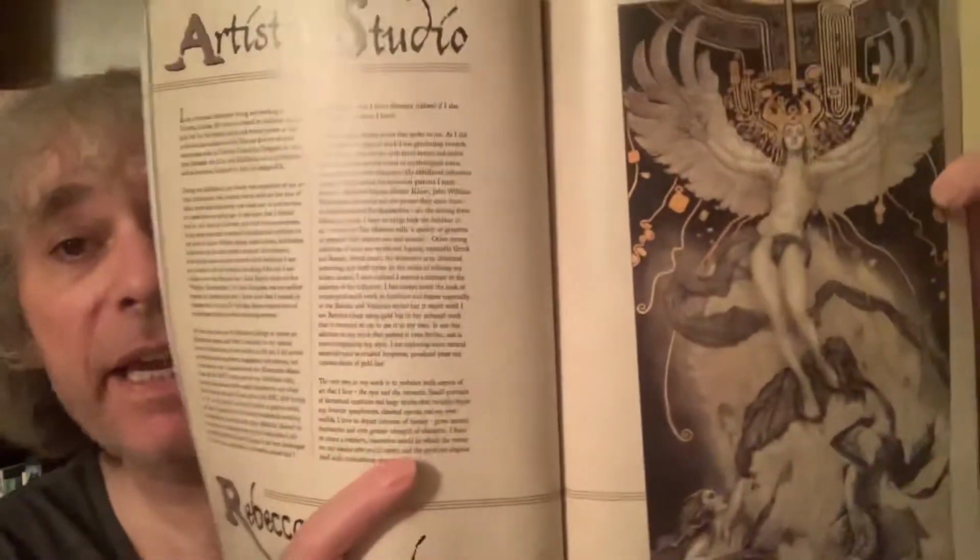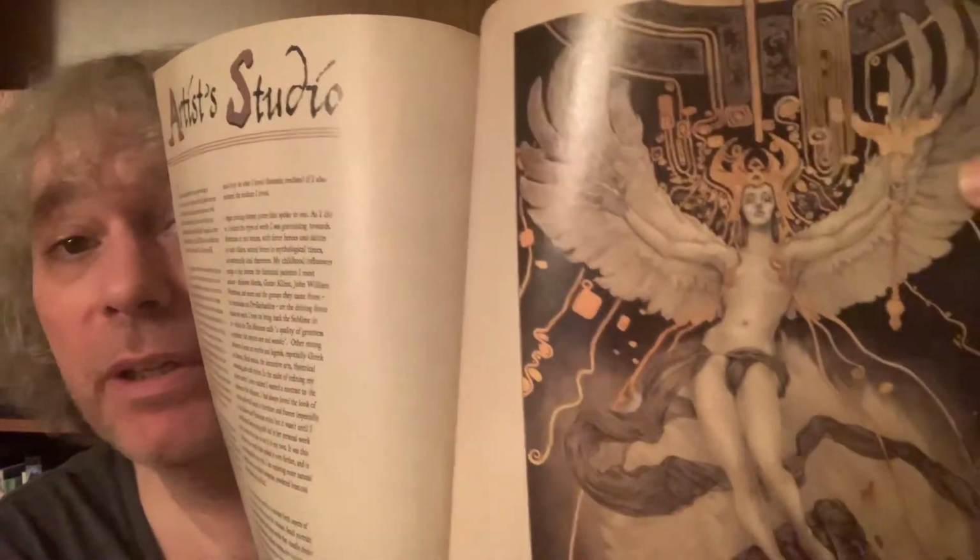Now, the thing is, there's two Rebecca Yanovskayas. They're both fine artists, right? And this one has ballpoint pen, but it also has gold leaf. All the gold stuff is gold leaf, and I'm pretty sure, I mean, I don't know. Oh yeah. This is the one with the ballpoint pen, because I met her at LuxCon. It does mention here Infected by Art, which is a LuxCon book. It's an art book with contents of people that showed their art at LuxCon, and also has Imagine FX, which is only for fantasy artists. So fine artists wouldn't have Infected by Art or Imagine FX or any of this stuff.